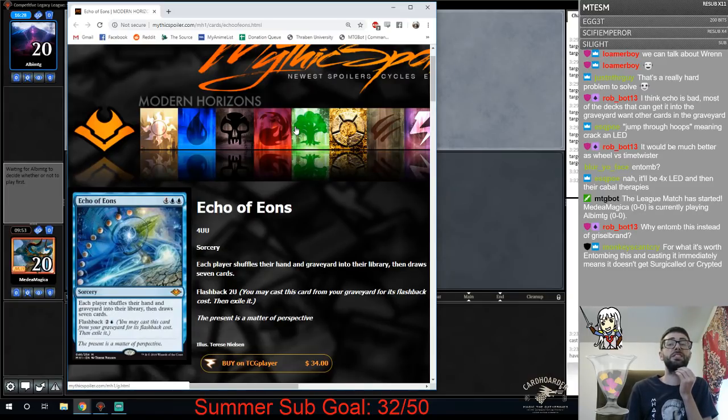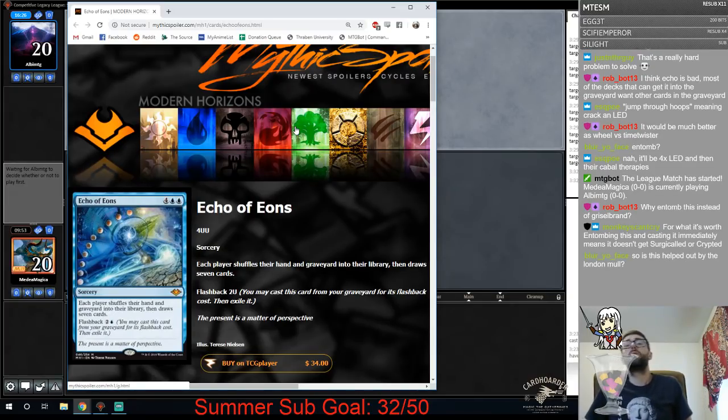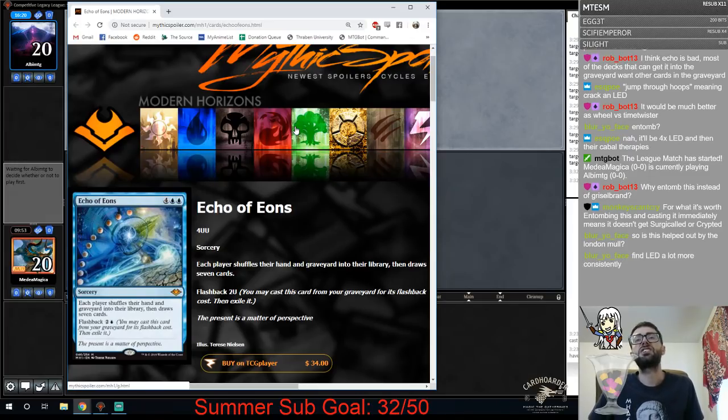Yeah, Monkeys Can't Cry, that's an awesome point. So when you Entomb this, or when you LED and then immediately cast this, there's no opportunity to surgically extract this card. So this is not going to be particularly vulnerable to graveyard hate, which is neat.